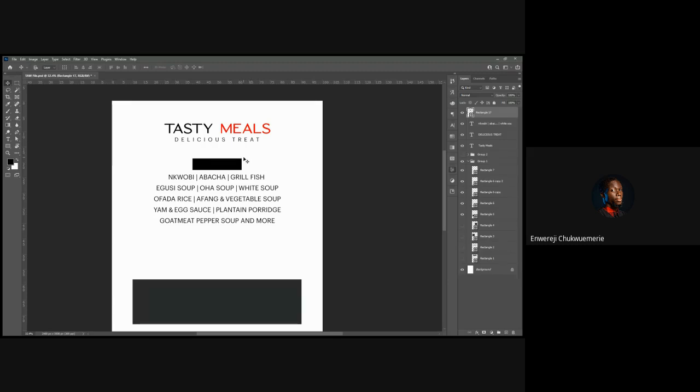So who can help me change the color? I know I may have not taught you guys, but who can help me give suggestions on how to change the color of this to red? Anyone? Okay, so you highlight the text first. Come again, I didn't get that.